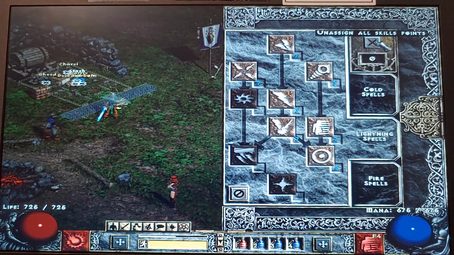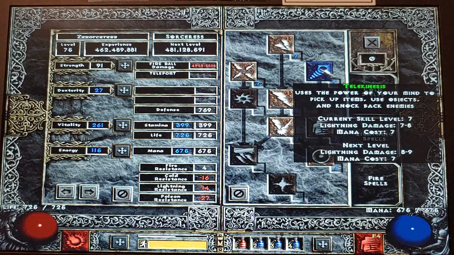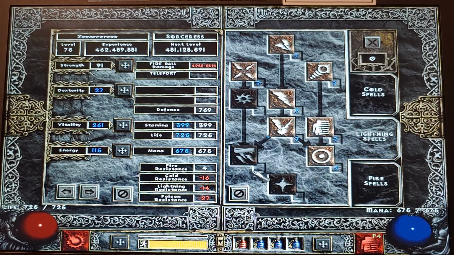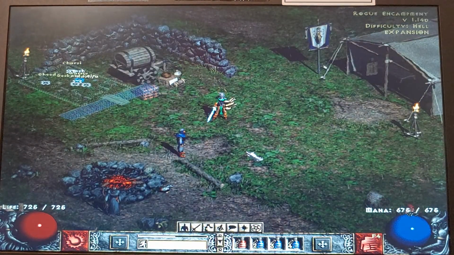You have to unassign them all. You can't just, like in your stats, take one point out of a skill. You have to unassign it. It's kind of annoying, but it's so much nicer than only getting 3 chances. Or like back in the day, you just couldn't respec and you were what you were. And if you accidentally put a point in the wrong skill, well, you're keeping that skill. So that's something really cool about Plugy.